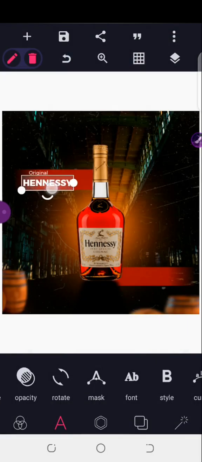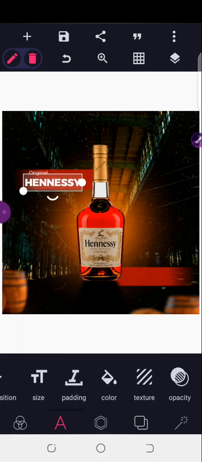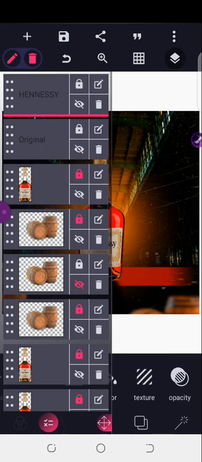Now that is extra bold. I'll just increase the size. Now let me try reducing the opacity of this NSC. No, let me stick to it. Let me just try reducing the opacity. See, no, don't worry. It's still going to look good anyway. Let me just make it like this and just come here and lock this.